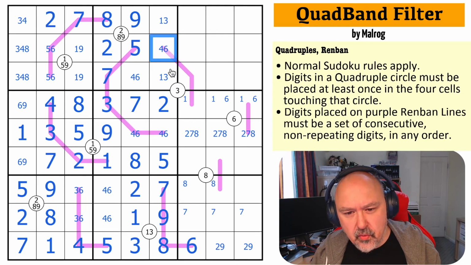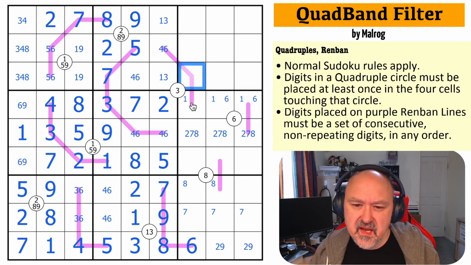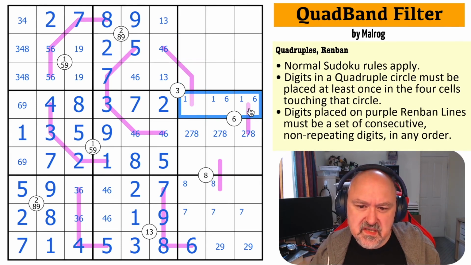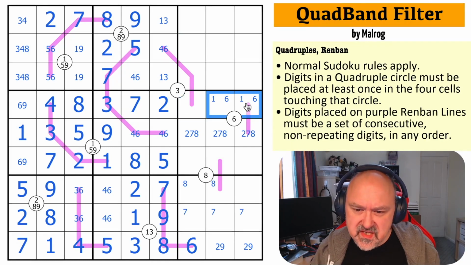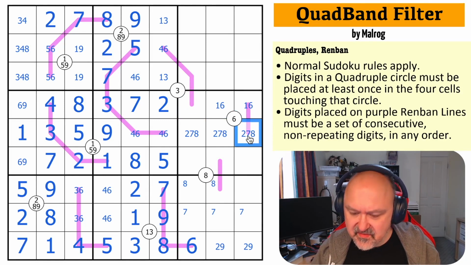If this is 4, I could put 3 there and 5 there, I think. But I couldn't go 4, 3, 2. But this can't be 1 anymore. So this is a 1, 6 pair. Because I can't put 1 here because I can't get up to 4. So this is a 1, 6 pair. 1 goes to 2, 6 goes to 7. This is not an 8 anymore.